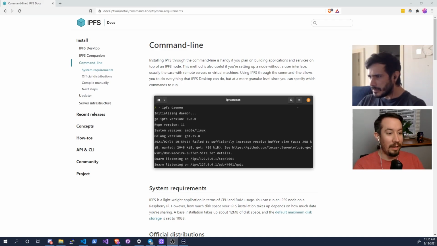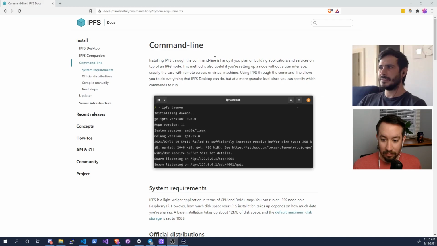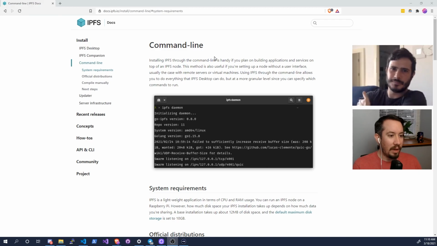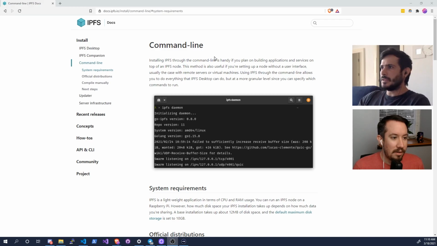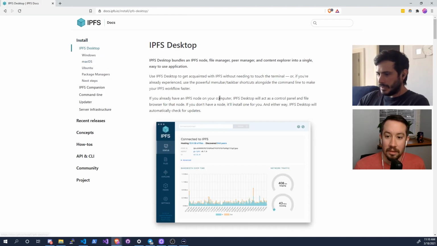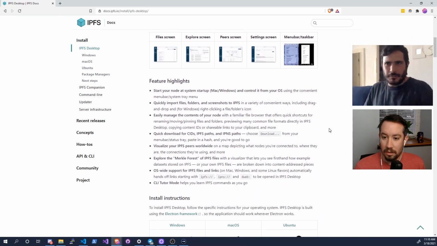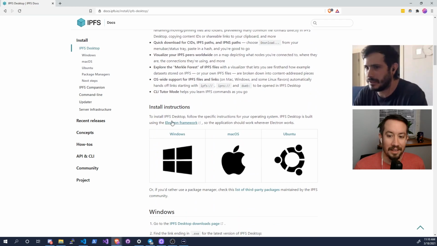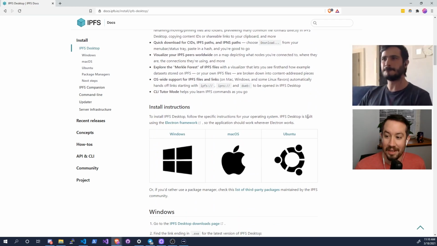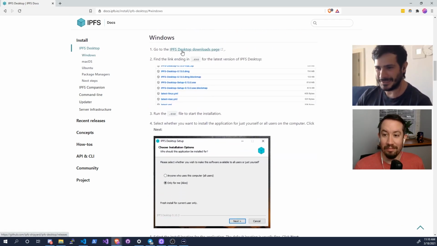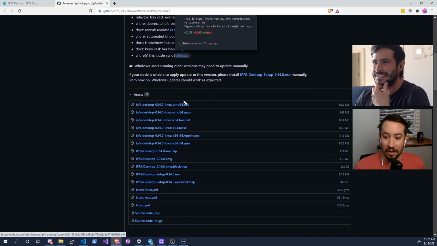Cool. All right, we didn't get very far. Luckily, I noticed that. Let's see. Okay, so yeah, we could just go the standard desktop route just to get it up and running. I mean, does it present like an API that we can interact with? Because that would be really interesting. Yeah, it should. I don't know if they use Electron or something like that to make the bundle, but they do. It says right here, IPFS desktop is built using the Electron framework.